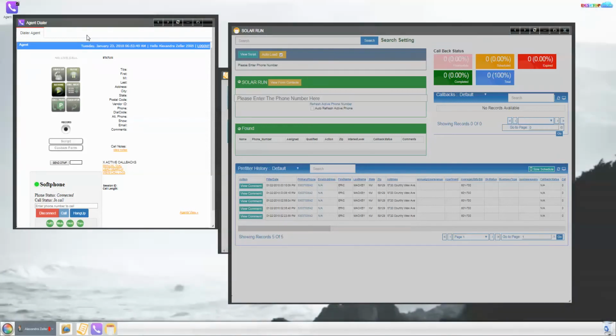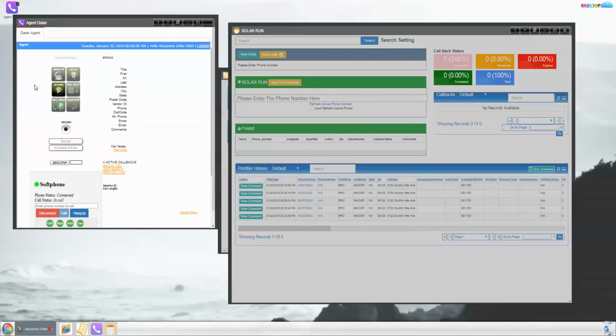If you don't hear that voice, then that means you're not connected properly. And a lot of times it could be your volume could be down, or the headset's not plugged in correctly. Sometimes you just got to unplug the headset and plug it back in. Okay? And from there your dialer is ready to go.